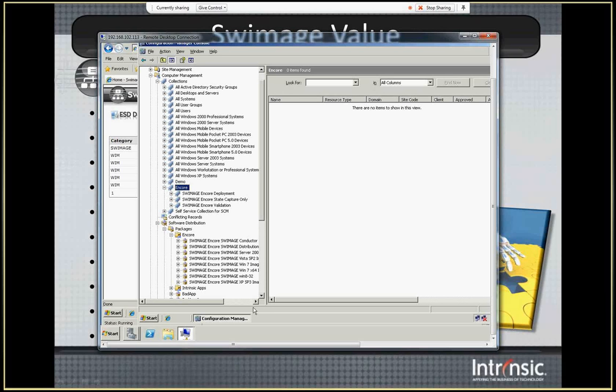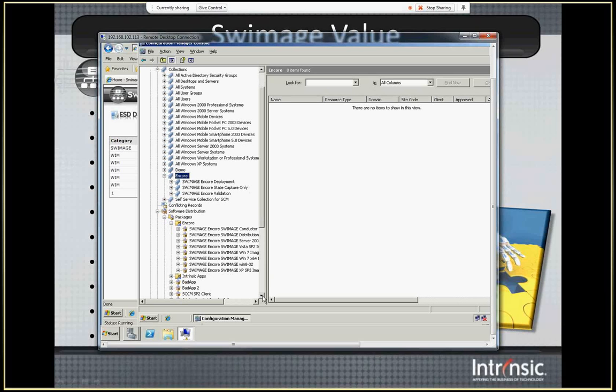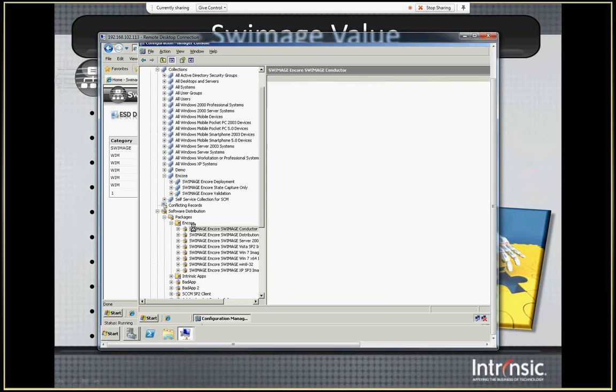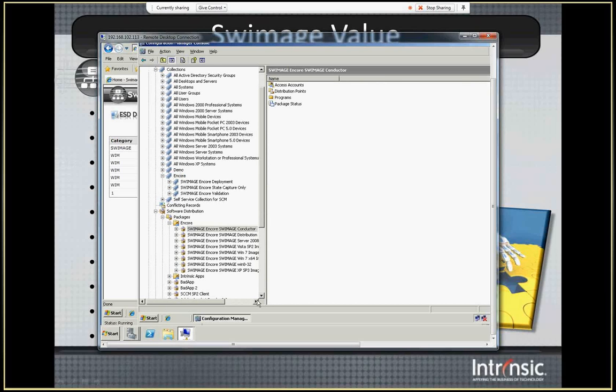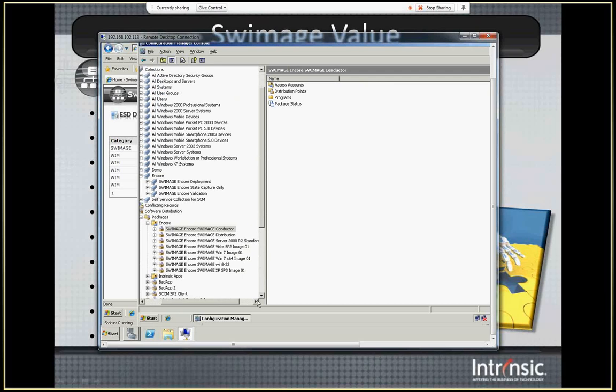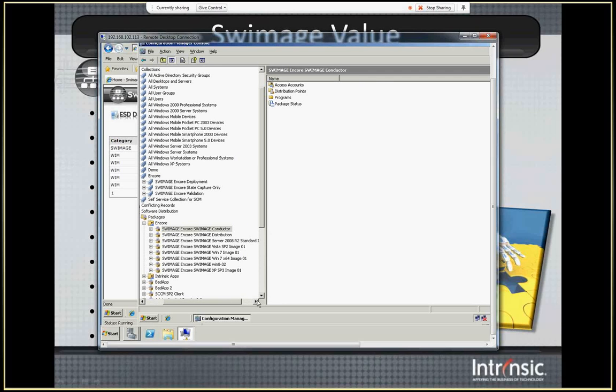Okay. We also have a number of packages that we manage. The packages may include everything from the conductor, which is the main driving engine behind the deployment, as well as all of the images, application settings, and so forth, that need to be distributed throughout the environment. Again, it manages SCCM this way, where it moves packages in and out of SCCM automatically behind the scenes without having to go into the SCCM console itself and make any of these changes.